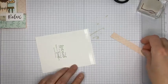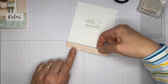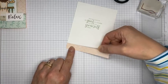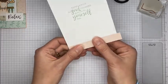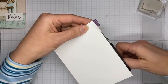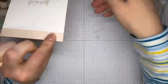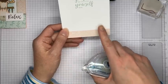Oh, thanks, Denise and Akiko. I'm glad you're liking the card. Thanks, Jackie. Glad you like the colors, too. Like I said, I pulled them straight out of the Designer Series Paper pack, which is one of my favorite things to do. It gives me different color combinations than I would come up with myself, and probably a lot better ones, too.